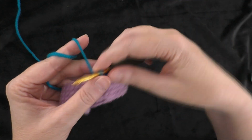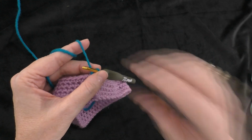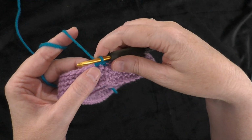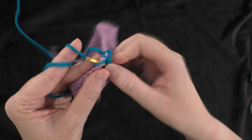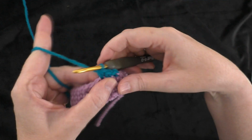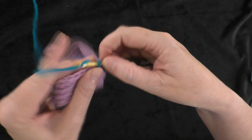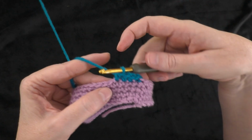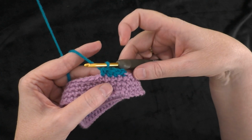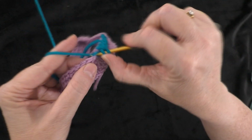Okay, the next stitch, it says 2 half double crochets. Okay, so you're not going to do 2 half double crochets in 1 stitch. You're going to do 1 half double crochet in each of the next 2 stitches, the way I think it would have been clearer to read. Okay, so there's 1 half double crochet, and then I'm going to do another half double crochet in the next stitch, not 2 half double crochets in 1. Okay, so now I've used up 1, 2, 3, 4. I've done 4 stitches. Now in the 5th stitch, I'm going to do 1 double crochet.